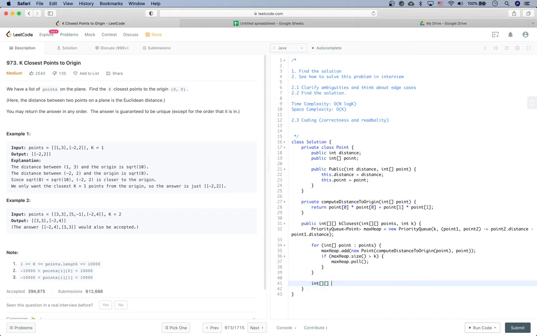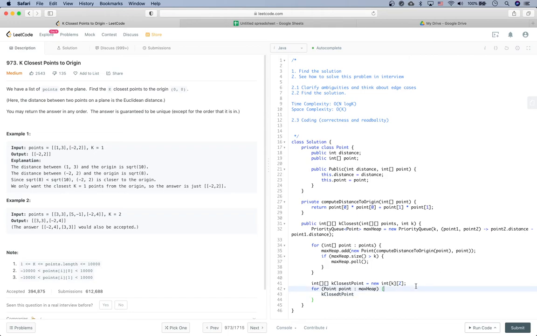So let's say kClosestPoints is equal to a new array of k by 2, and we are going to iterate through it. So it is going to be Point, and this is maxHeap.